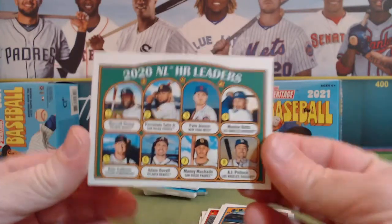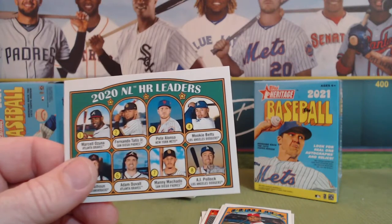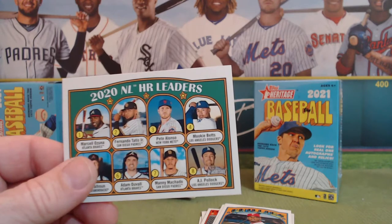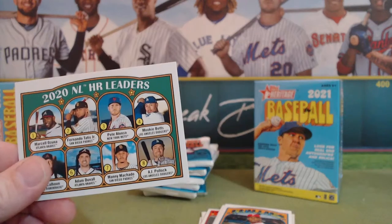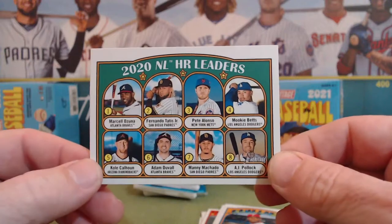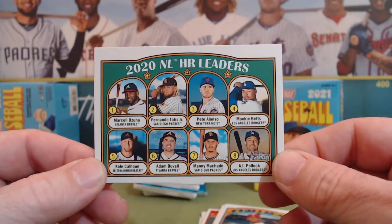Let's see if we can get this. Let's get this more in focus. Sorry about that, guys. Let's get this changed. And focus. There we go. That's a bit better. All right. There we go, guys. And kind of get a little bit better looking. That's the 2020 NL home run leaders.